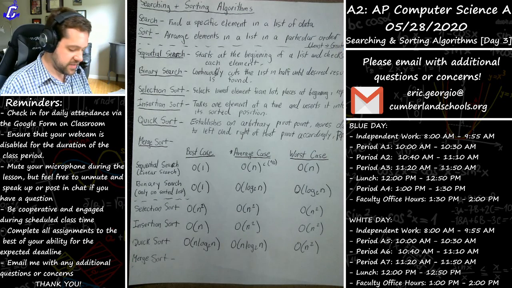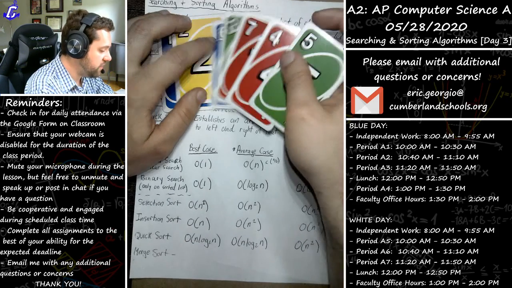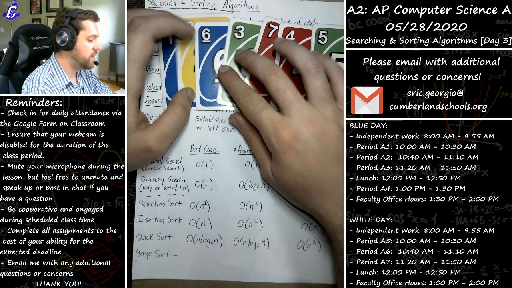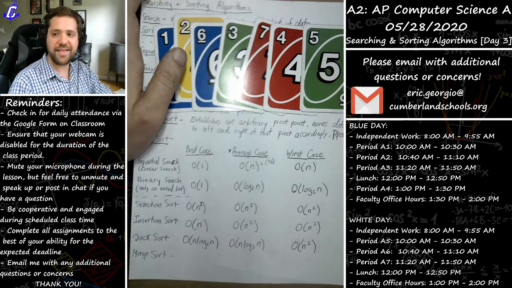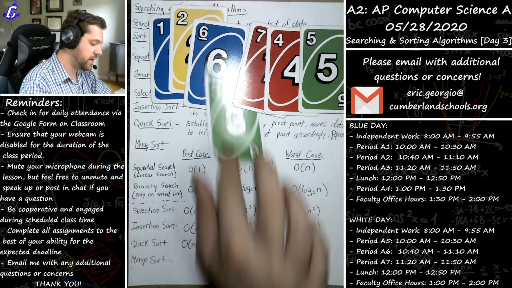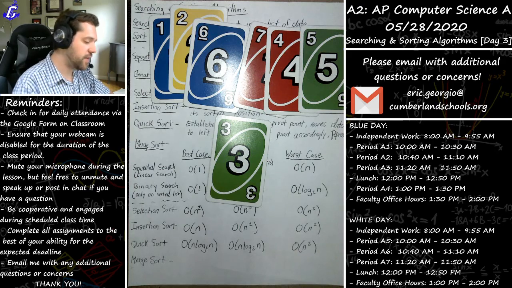What quicksort does is it establishes a pivot point and then tries to move everything around that pivot point. So for example, if I had the data looking like this, where I just randomly shuffled all the cards in my hand. The way quicksort works, it tells the computer, identify what the middle value is. It takes this 3, right in the middle of the list, and moves everything less than 3 to the left of it and everything bigger than 3 to the right of it.